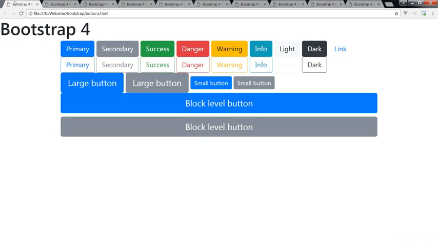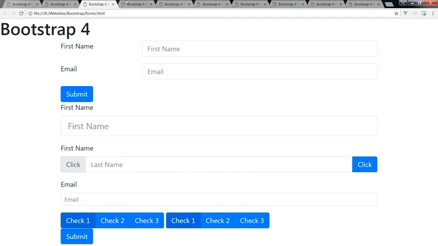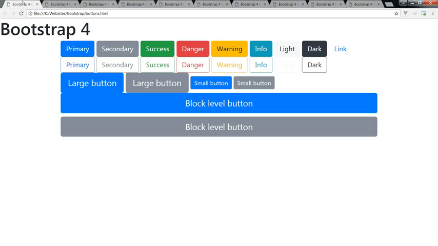Bootstrap, if you're not familiar with what it is, is the most popular HTML, CSS, and JavaScript framework for developing modern, fully responsive websites from scratch quickly. And within this course, I'm going to be showing you all of the really amazing functionality that you can bring into your projects using Bootstrap. So first and foremost, we're going to look at buttons.